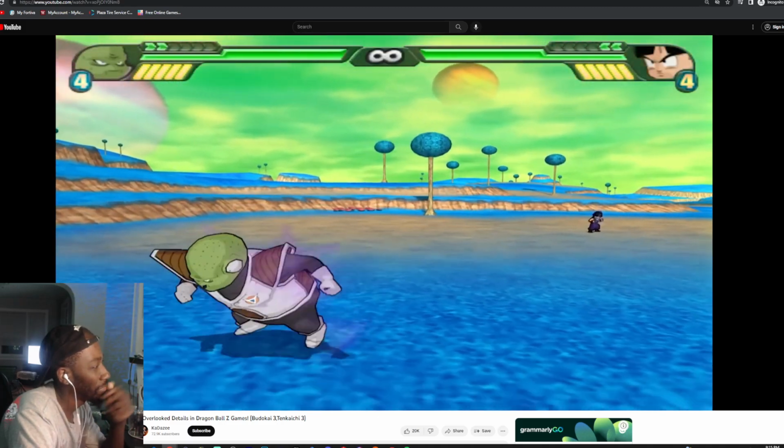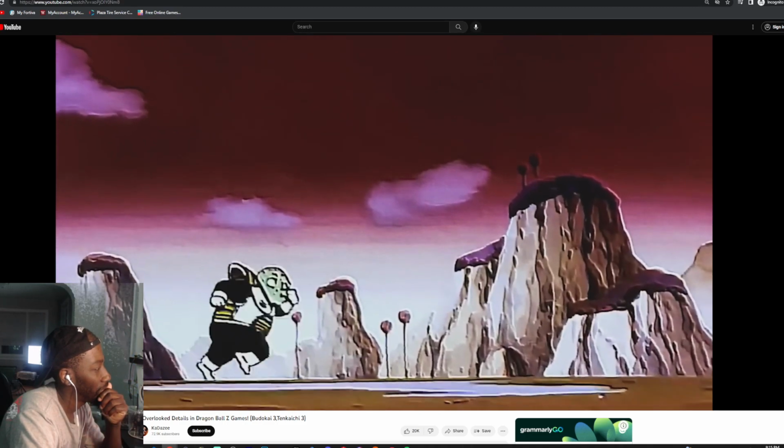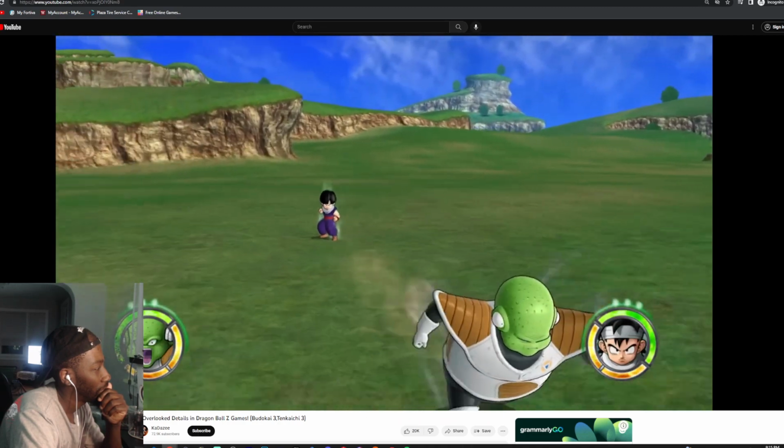If you watch the anime, you will immediately recognize the reference. That is the same goofy run he did in his battle with Krillin and Gohan. You can even do this in Raging Blast, although there's a limit in that.